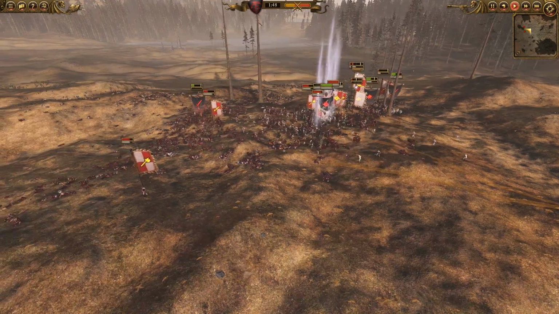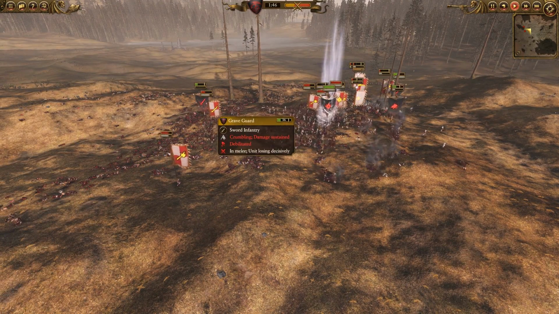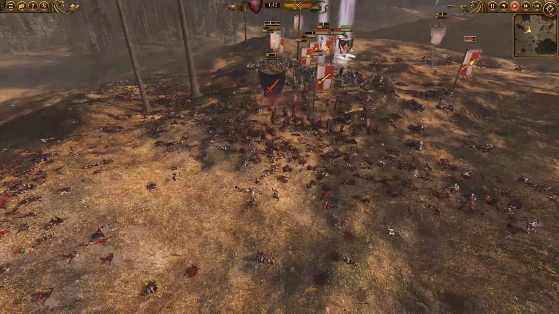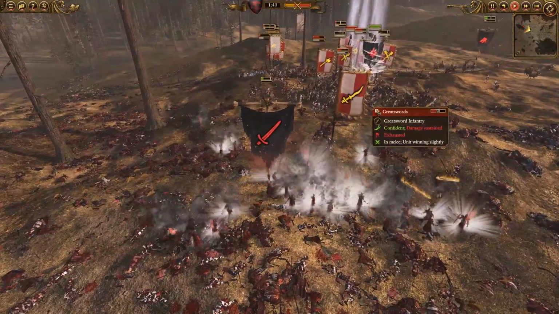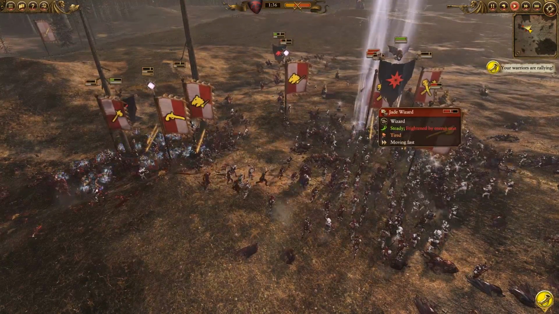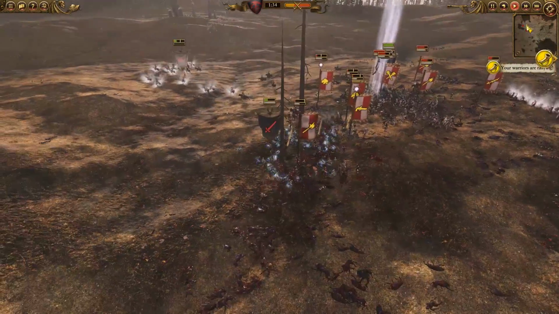So Manfred is going to be popping Master of the Black Arts yet again. Grave Guard still fighting. I still have 36 of them. 124 kills, though. Definitely not bad. So I guess some of them did pay for themselves, but I guess the Greatswords were the big issue here. So 50 Greatswords fighting here. Manfred is actually trying to hurt the caster. So we're going after the Jade Wizard, trying to do as much damage as we can.